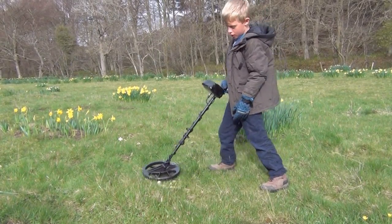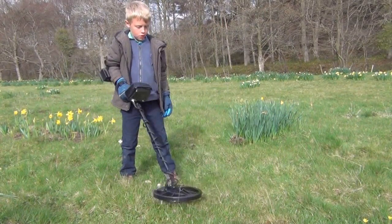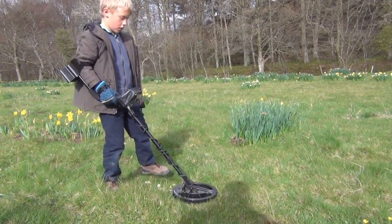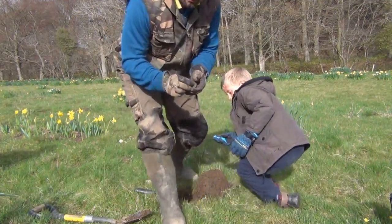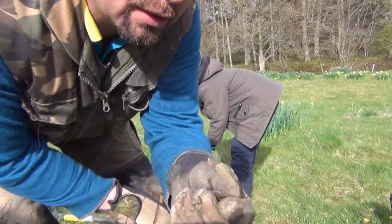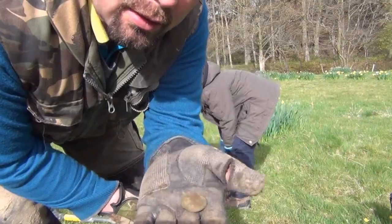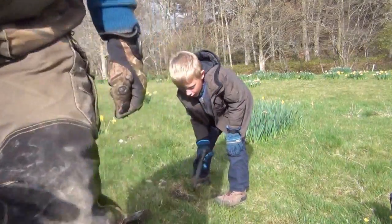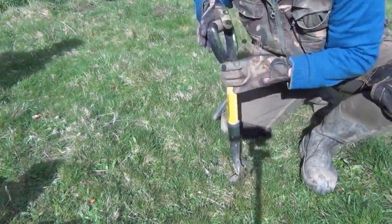This is James using the Deeptech Vista Gold. Got a nice signal here, so we're going to give it a dig. That's his first coin with the gold, 1932 half penny. Looks like it's been through a cement mixer, that one. It's in atrocious condition. This is a good one, reading 1232 on the Etrac.